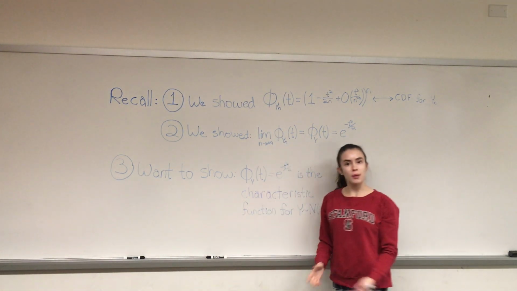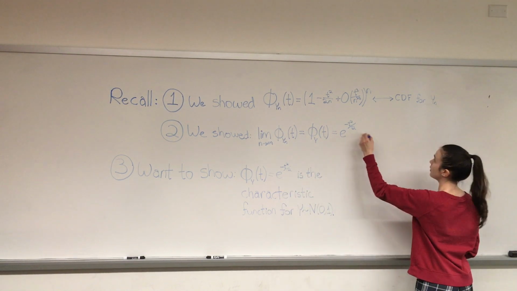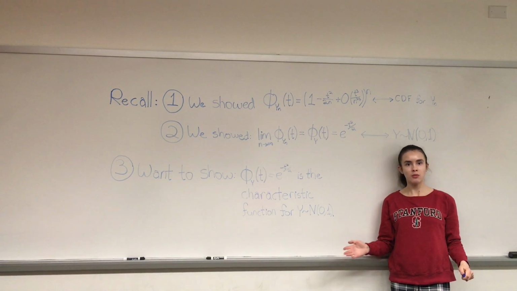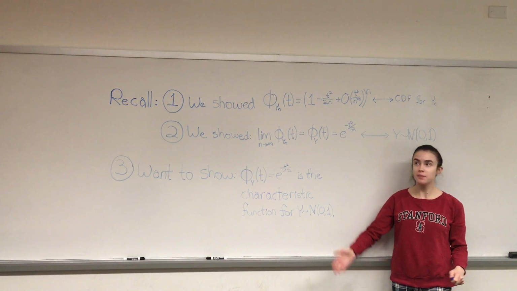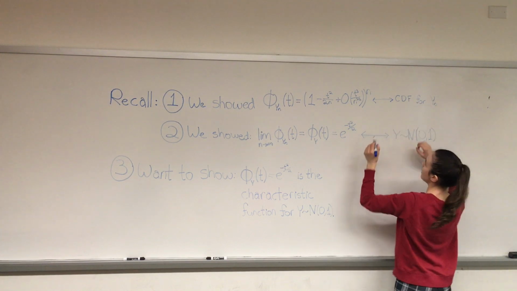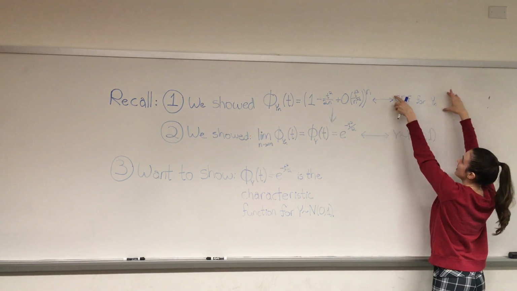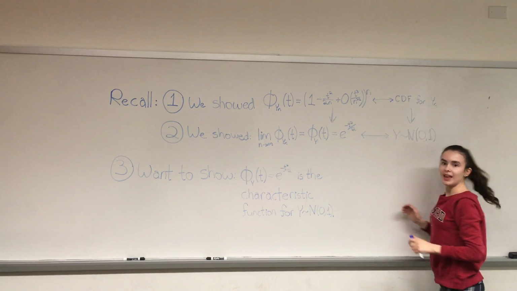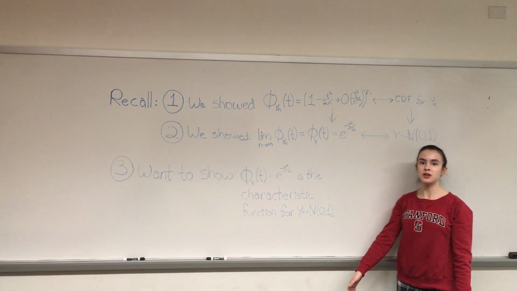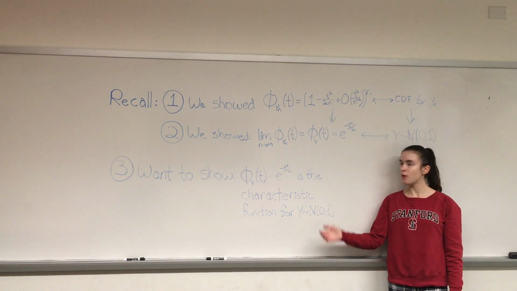In step 3, what we're going to show is that this characteristic function is the characteristic function for a normal distribution. And because of that, and if you recall from the beginning, we're talking about the continuity and the bijection. Because we have a continuous bijection between this space and this space, then that means, since we've shown that this converges to this, that means that this converges to that. In other words, as the number of samples we take goes to infinity, the cumulative distribution function converges to that of a normal distribution, and that is exactly what we wanted to show. So once we have done step 3, we have completed the proof.